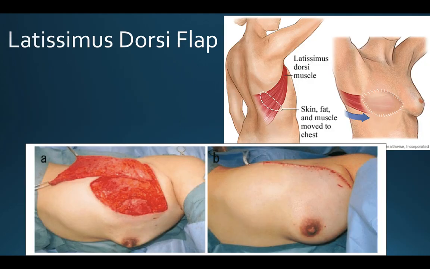And the latissimus dorsi flap, so this is based off the thoracodorsal. It's often a pedicled flap. They make that incision in the back, identify your pedicle, resect out the muscle, and then move this up. And then any extra skin that you have, you can deepithelialize and then just use what skin you need to close your defect. But with these, you end up with a large scar on the back, but they are used for breast reconstruction.